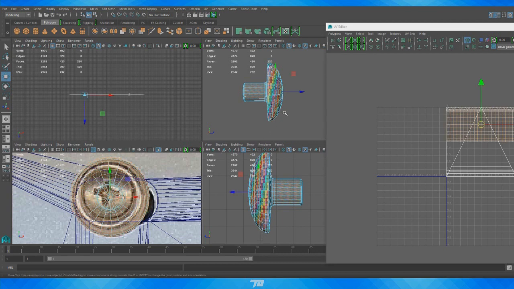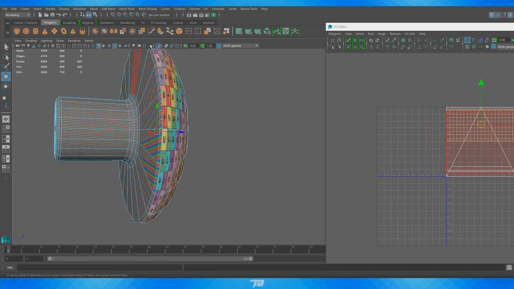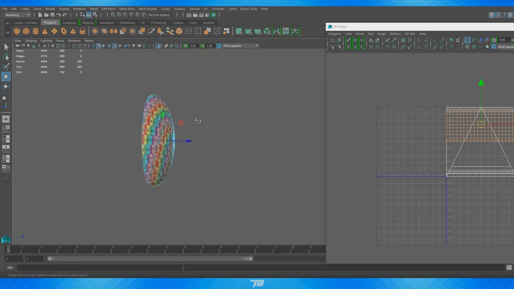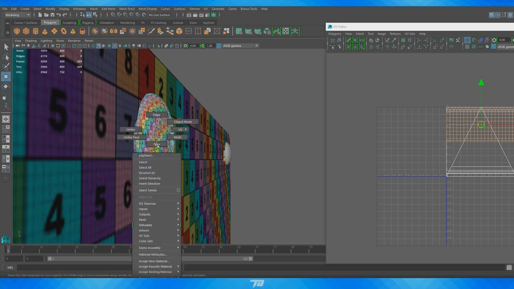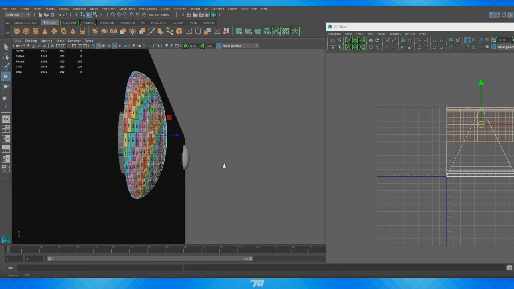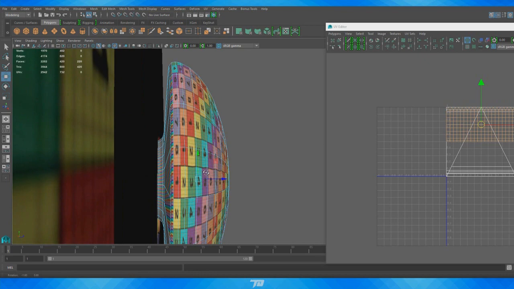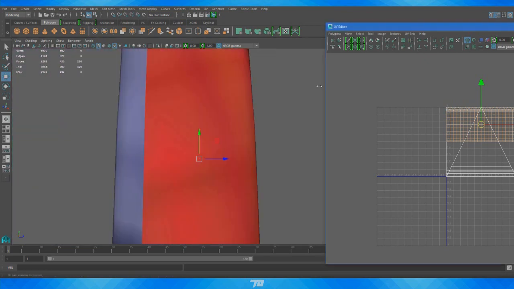There we go. So as you can see, I just selected the faces on the front here. And the reason I wanted to do that was just because this is going to be one UV projection. I actually just want to make sure I got the right stuff here. Yeah, that's not bad. We can work with that for sure.